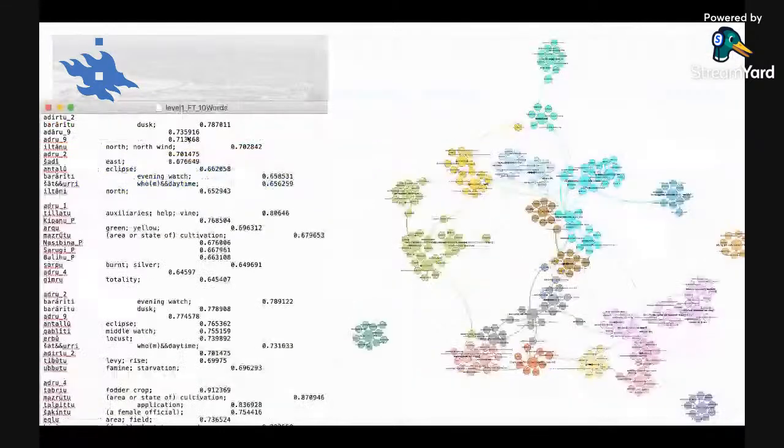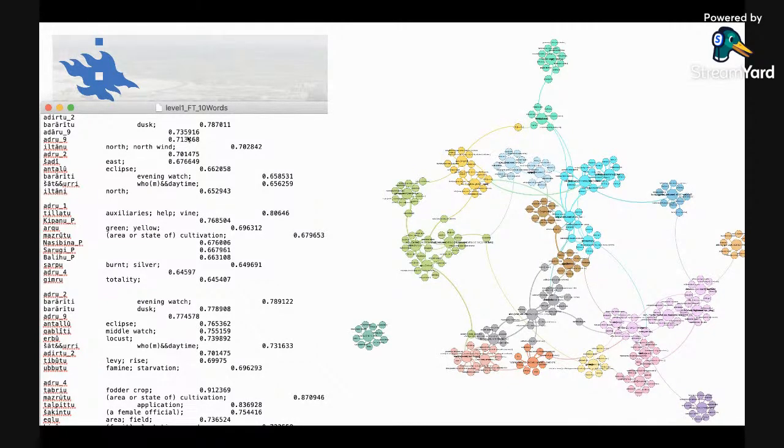With digital methods, we would get lists of words and numbers as a result. And these are difficult to interpret. Here on the left are some of our results from the fastText method for Akkadian words. So because these are difficult to interpret, we visualized our results as graphs. And there we could see patterns and connections. And then we studied the words in their original context to see why these connections existed.